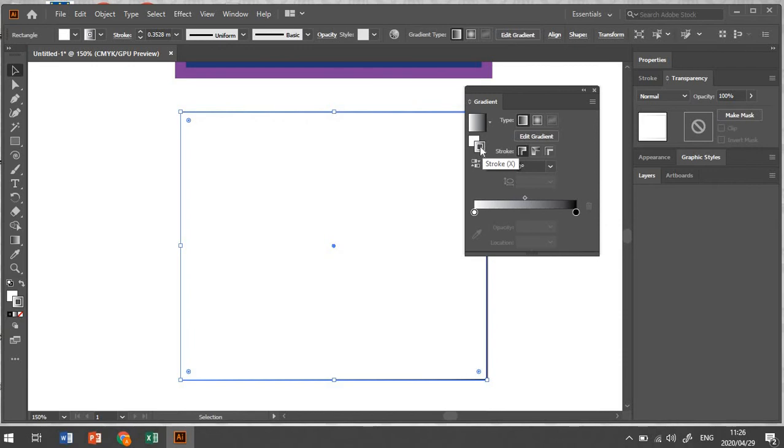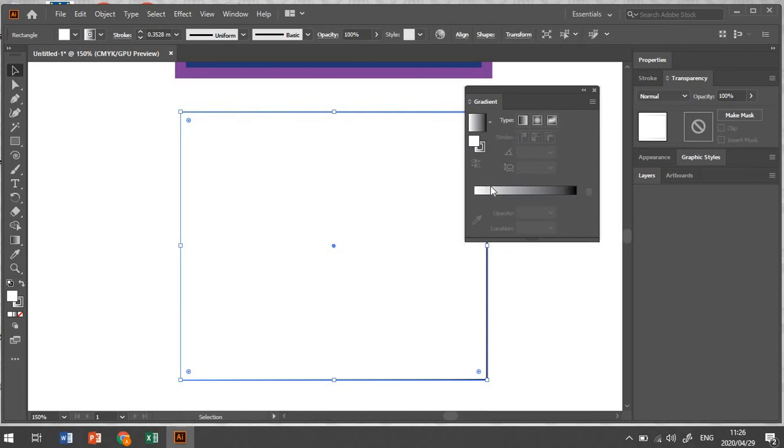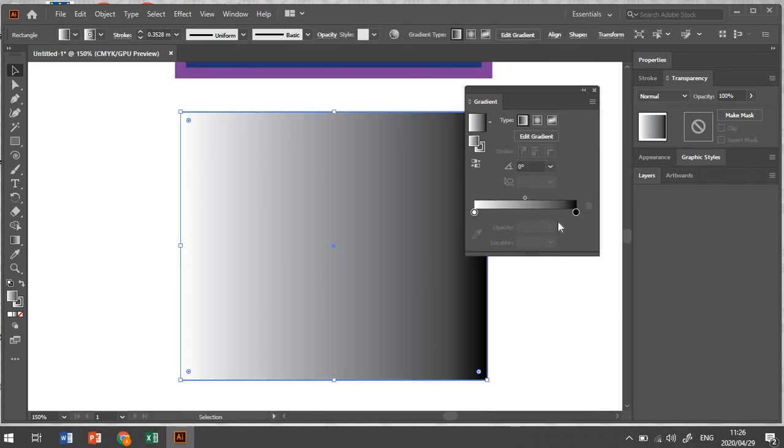Remember in the previous lesson, we spoke about gradient and how to change it. Just be very careful. You might start changing a lot of things here and then it's not doing anything over here. It's because you're on the stroke and you're not on the fill. Make sure that you swap it around and that you work on the fill. The moment you click on it, your shape will be activated, and whatever gradient is happening over here will become part of this shape over here.